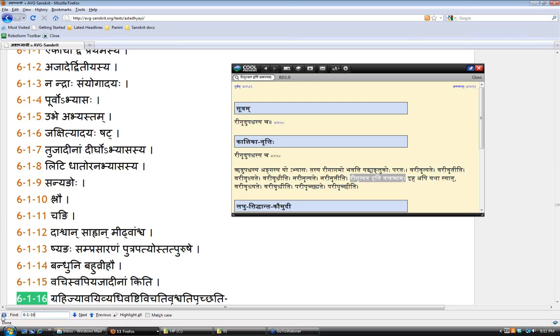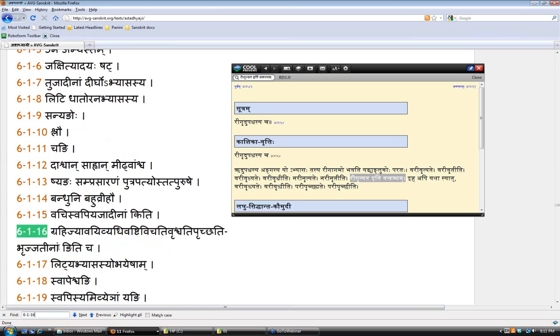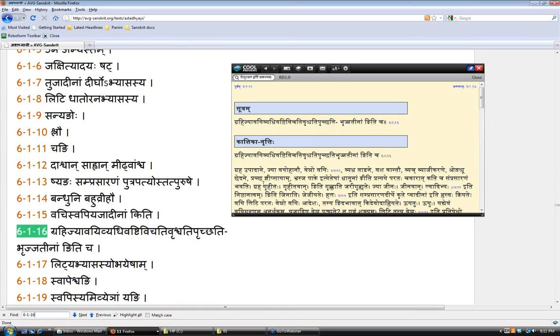So grahi jya vayi vyadhi vashti vichati vrishchati prichati, prichati vrijjati, naam iti cha. Look at this, so it's abhyasa. Graha upadane, jya vayohani, etc. And pracha nipsayam. Pracha means desire to know, to question. Iti etesham dhatunam niti pratyaya parataha, some typos here. Chakarat kiti cha samprasaranam bhavati. So kit or nit.